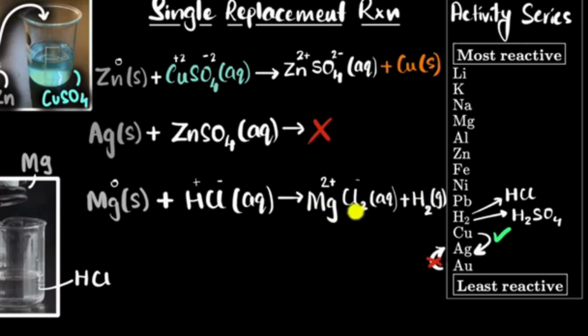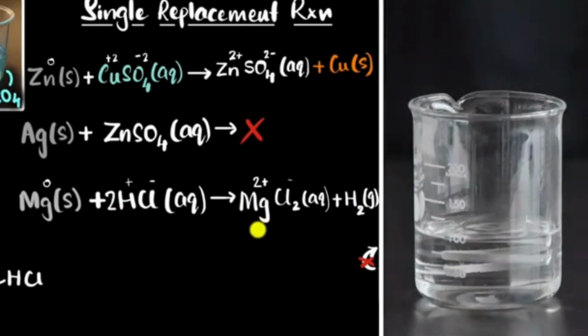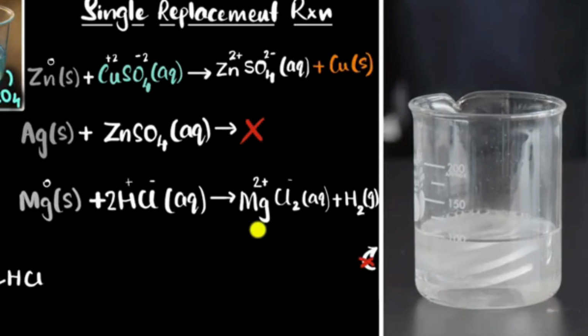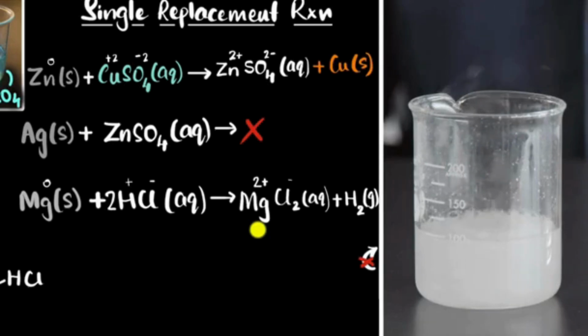And we can now try to balance this reaction. There's 2 chloride ions over here. So I put a 2, and so you have 2HCl and everything gets balanced. And again, we can see that over here, magnesium is replacing hydrogen. Hydrogen is the one that's bubbling out over here. Chemical reactions become much more fascinating when we understand what's going on, isn't it?